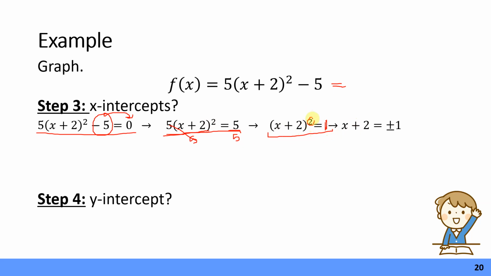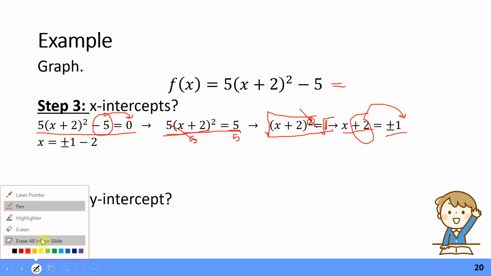Now, in order to get rid of a square, hopefully you remember, we square root both sides. So I square root this side, I square root the 1. The square and the square root cancel out, leaving me only with x plus 2. And hopefully you remember, but if you don't, make sure you make a little note. When we square root, we always have the plus and minus. So the square root of 1 is just 1, but we have a plus and minus 1, meaning, hey, we're going to have 2 answers at the end of the day. All right, after this, I move the 2 to the other side, so it becomes a minus 2.